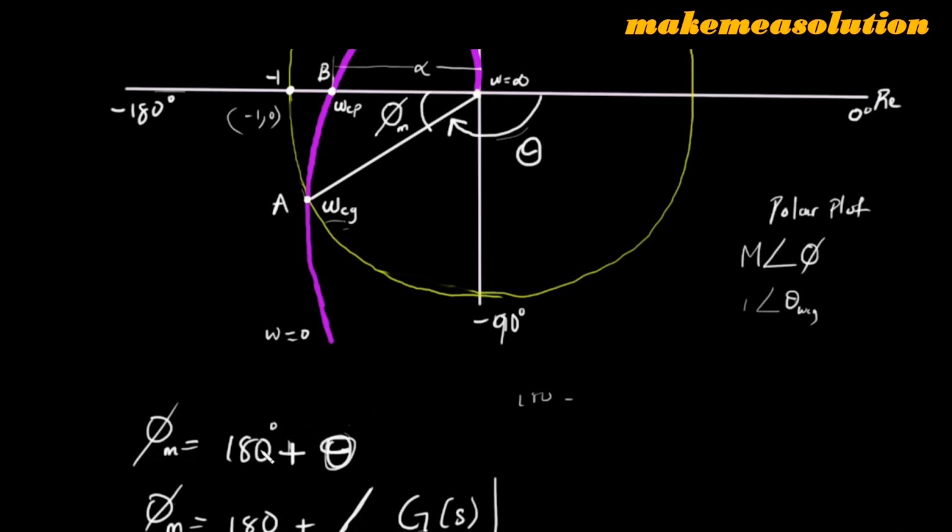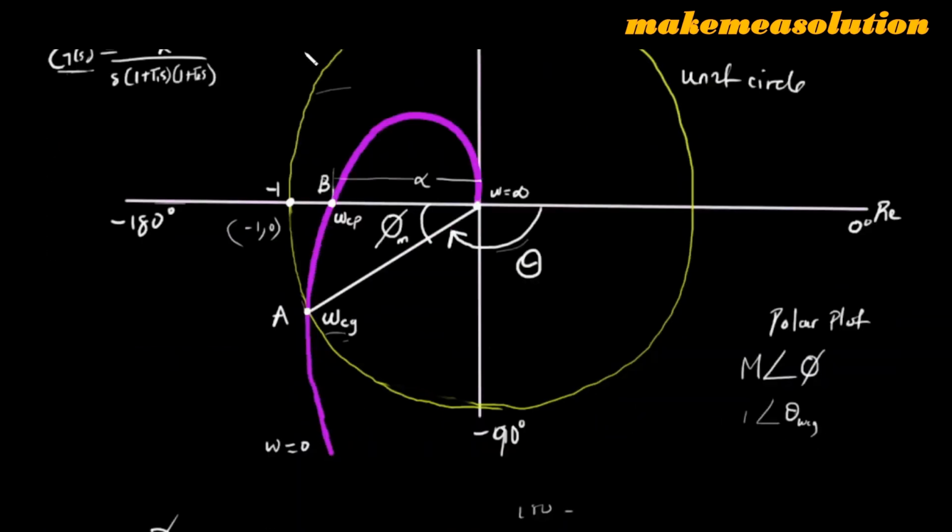But if that angle is bigger than 180 degrees, then 180 minus something bigger than 180 degrees, of course you expect that it's going to be negative. Let me do a little demonstration of what will be happening. Assuming my theta was bigger than 180 degrees, then this line is going to shift like this. So it will now be, let me say, somewhere here, something bigger than 180 degrees.